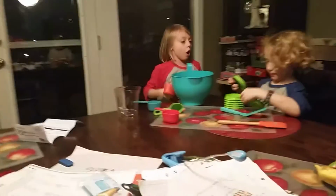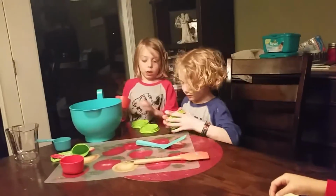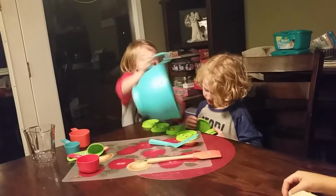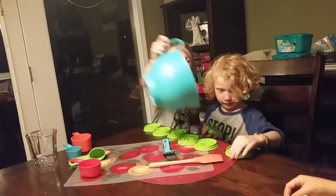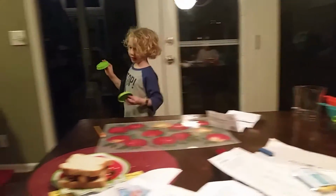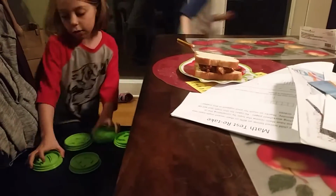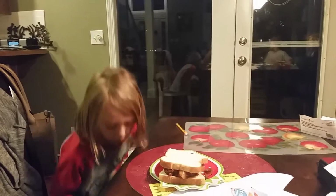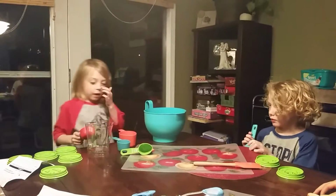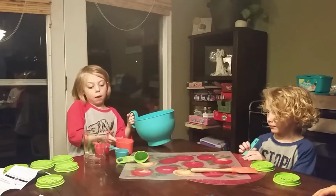So we got the dough in here, and now we need to pour it in the hill and put a little bit on each one. And then put them into the oven for a minute or two. We don't start it yet until it'll turn. Wait, not yet. Okay, and now we need to add a dash of chalk. Now we need to add a little bit of chocolate chips to each one.